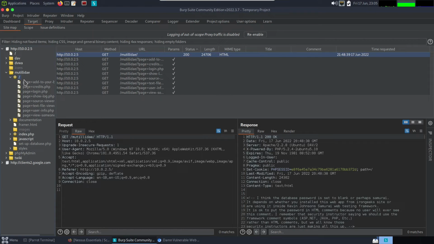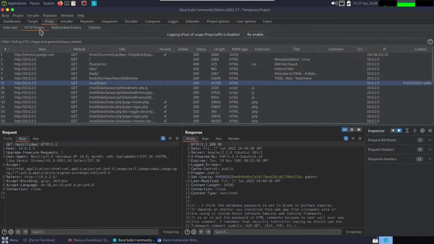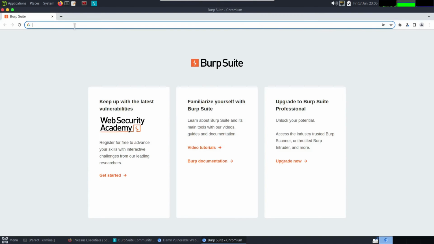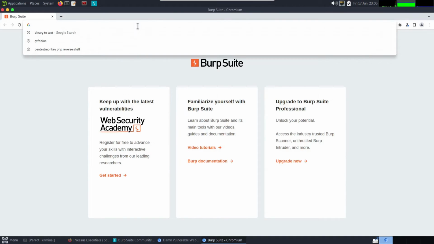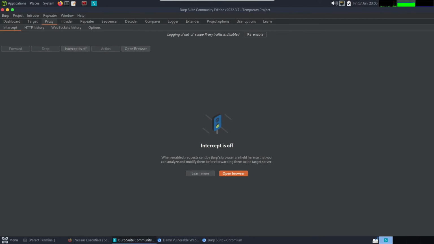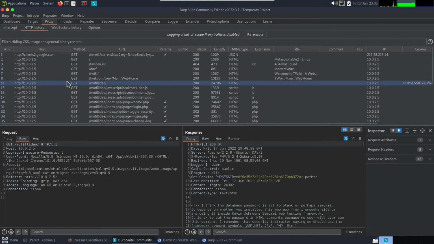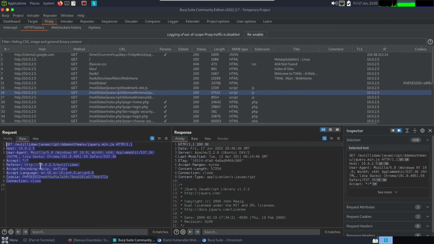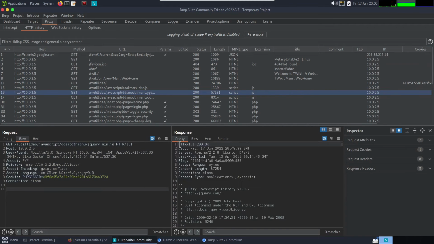But yeah, Burp Suite is essentially a web application proxy, so it does come with its own browser installed, and it's a version of Chromium. What you do is you load your target up into this browser, and instead of it going directly to the application, all the traffic is relayed through Burp. And you can see here, here's all the HTTP history. You can see the requests and responses it makes.